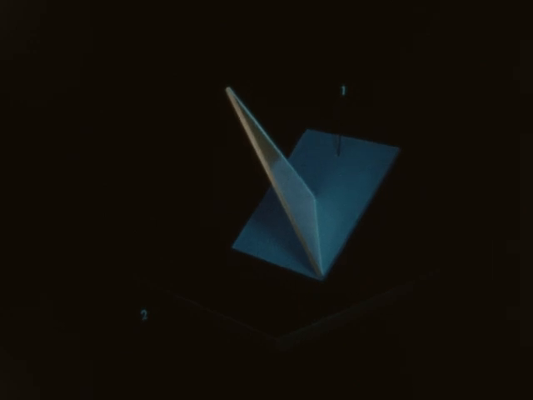A horizontal line on the triangle, when viewed from the end, will show the triangular plane as an edge.